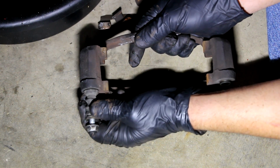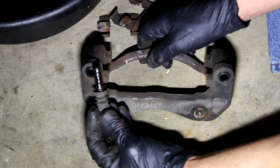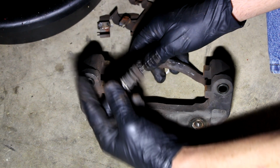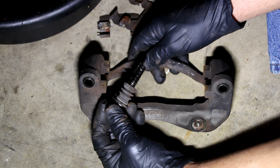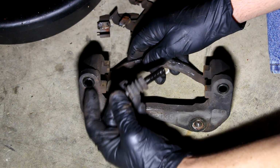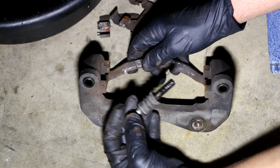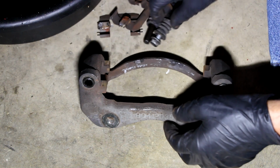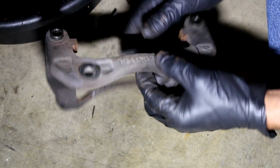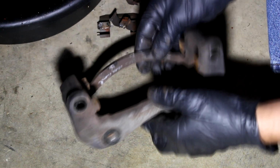So again, this slider, same thing, just pops off like that. Again, looks good, rubber looks good, everything looks good. Check that. Again, I'm going to seal these up before I grind them down. I'll probably use some plastic, cloth, something to keep the dirt and dust from getting inside there while I'm grinding all the surface corrosion off. So there we go with that stuff. Now this part is ready for grinding. So let's grind it down and make it nice and shiny. And then we'll paint that as well.